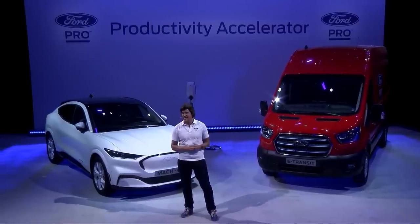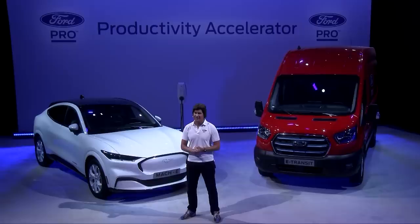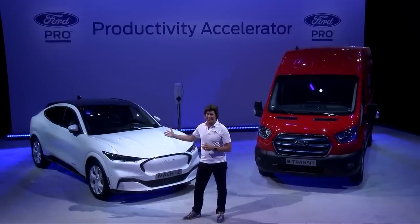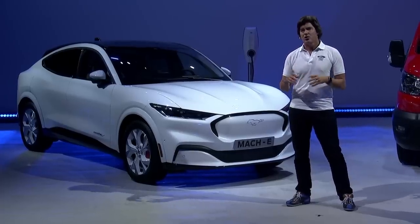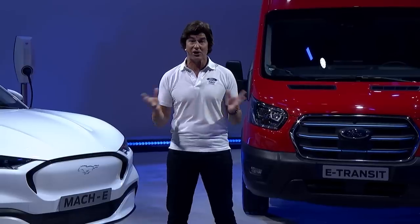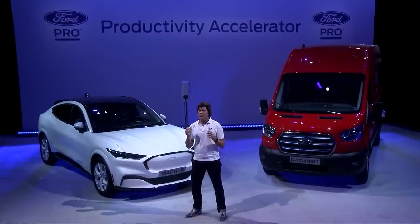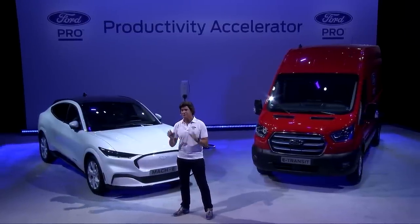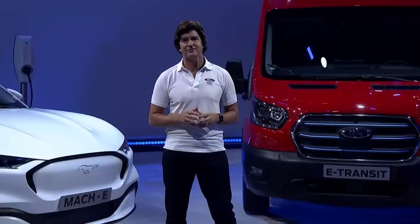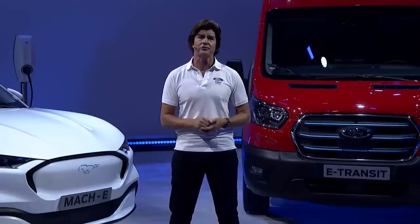Next to me on stage, we have the two-ton all-electric e-Transit — the electrified van that has quickly become the market leader in segments in both North America and Europe. And we have the Mustang Mach-E, which has already become an important vehicle for commercial customers like the New York police. We expect to see similar demand in Europe as supply increases, and soon these two will be joined by the e-Transit Custom. We provide Ford Pro integrated charging solutions for customers to make the transition to electrification easier, whether an employee is charging at home, at the customer's site, or on the road.